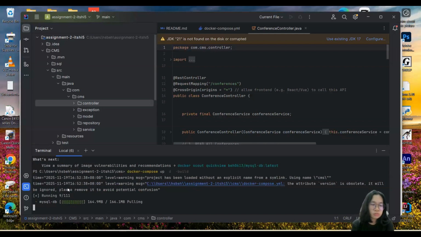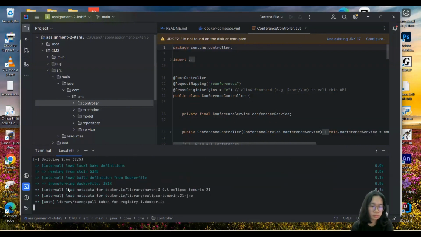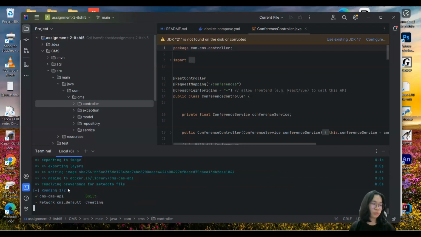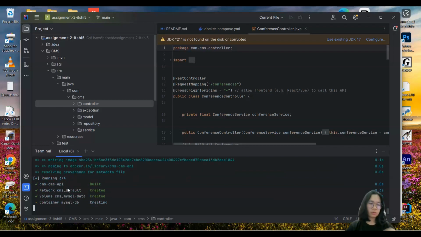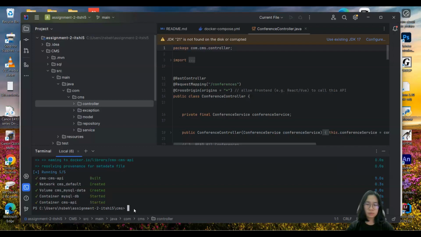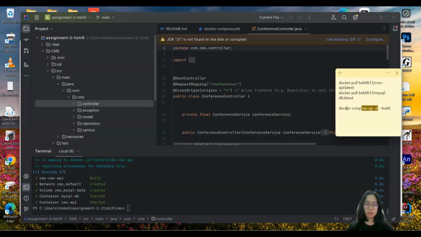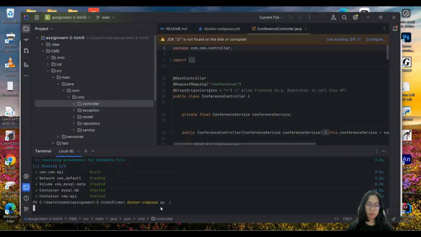A bit slow, sorry. When it rebuilds the image successfully, we need to run the command one more time to make sure the container is running, because now it's still starting. We need the container running so we can test with our endpoint.